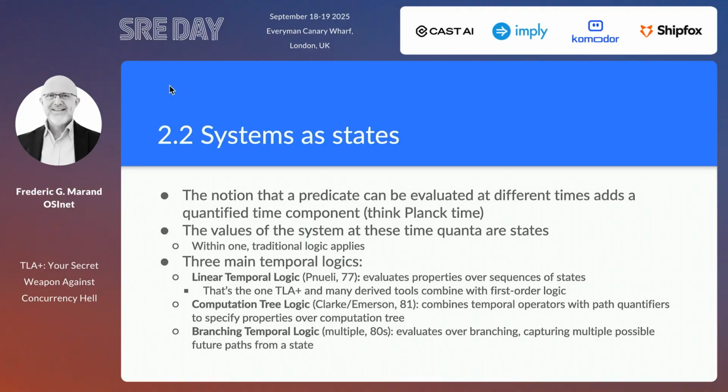And when you evaluate a given property, you do it at one point, and then you compare it with how the system evaluates at another time point later. And this is what you express with TLA. There are various ways to perform temporal logics. The temporal logic in TLA, linear temporal logic, is the simplest one. It's already complicated enough, in my opinion, so you can look at the others, but they are even more abstract.